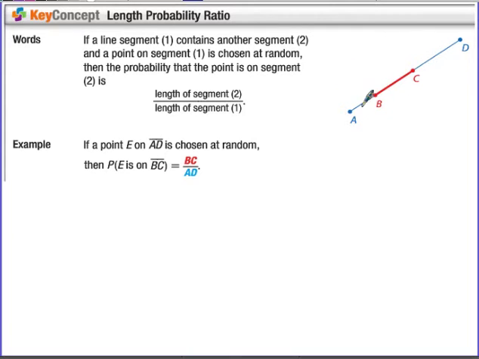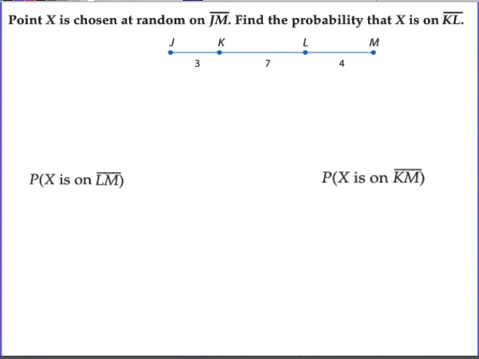But specifically for this example, if we choose a point at random on line AD, the probability that that point will be on BC is expressed by this ratio right here, BC over AD. So that's kind of the generic formula. What we're going to see is they'll give us measurements for these lines, and then we'll just have to figure out using numbers what the probability is. So a couple of examples here on this first page.